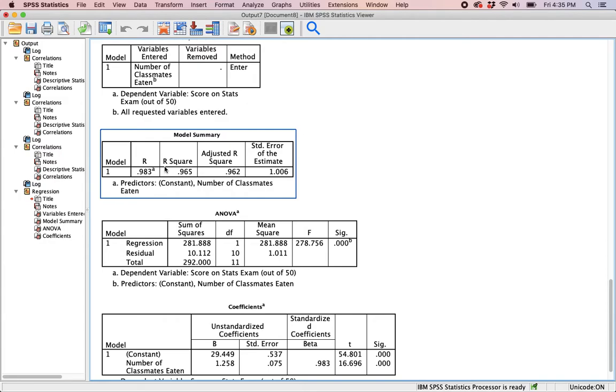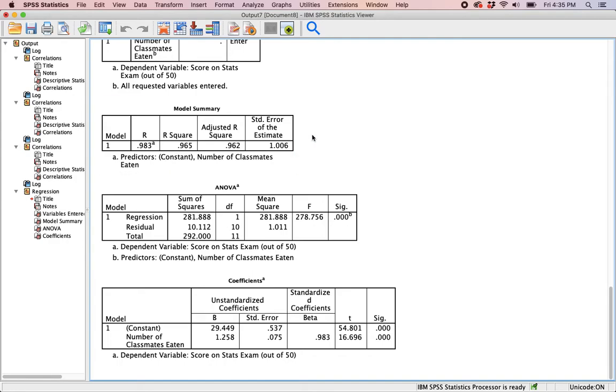These are measures of effect size, which you may or may not learn about in stats class. Essentially what your R squared tells you is the amount of variability in your outcome variable that is explained by scores on your predictor variable.